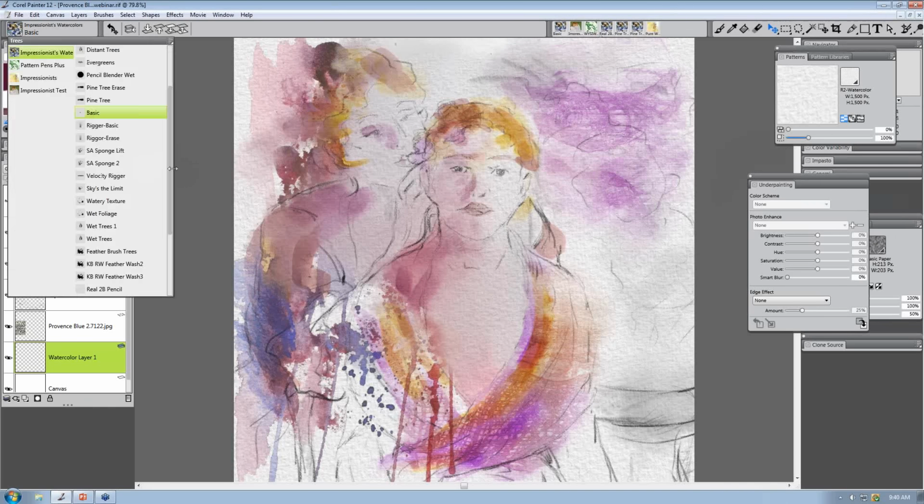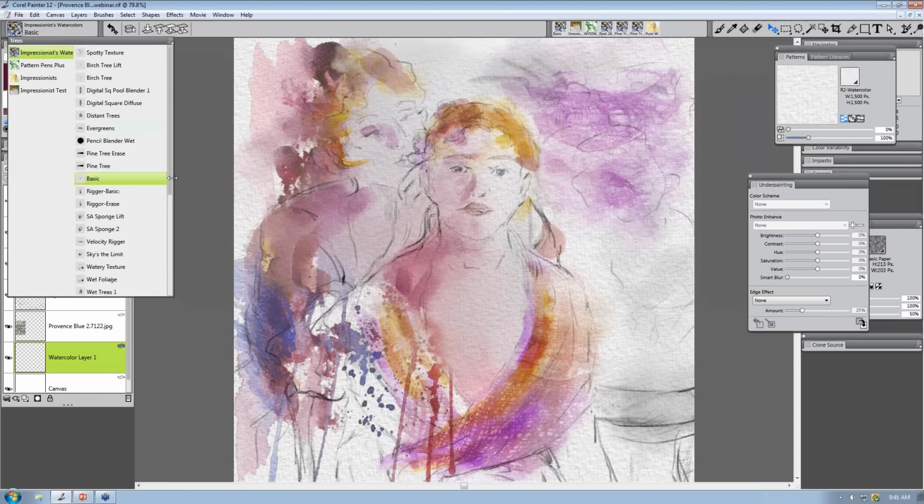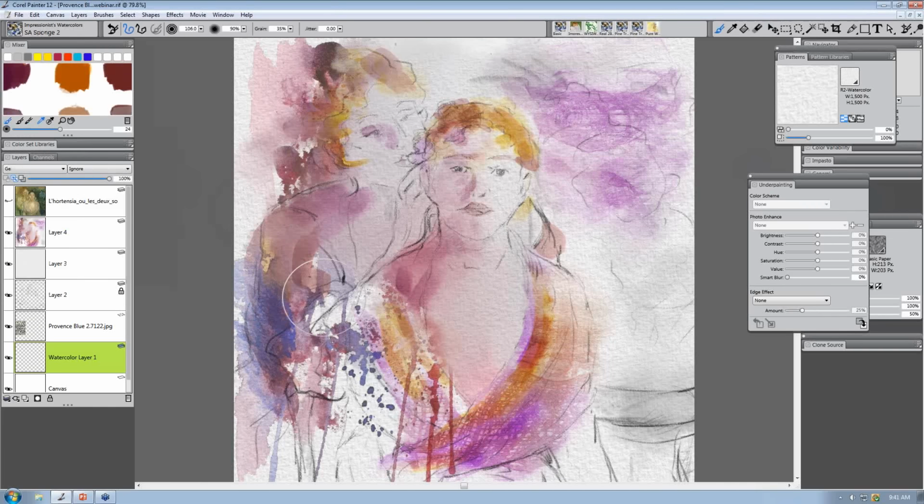This time, let's use, here's one I really like here. This sponge, Skip Allen Sponge 2, is a nice brush for creating texture. So let's take this pretty blue in here, and we're going to start going over this area and just reveal some of that texture. So you can see how that's coming out.